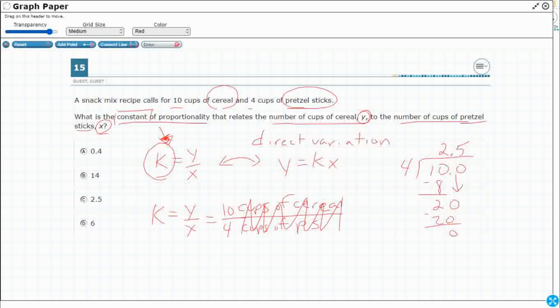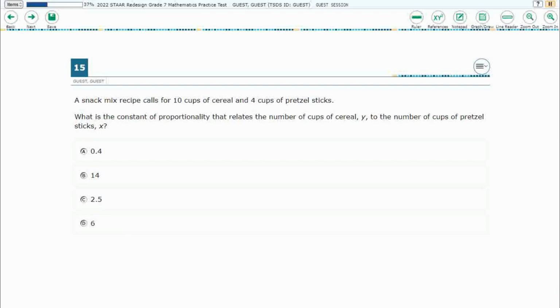If you don't really want to do that, you can keep it as a fraction. If you get it to a denominator of 10, 100, or 1,000, it's really easy to change into a decimal. So what if I multiply it by 25? Well, 4 times 25 is going to get me 100, so that's good. I know how to do hundredths, and that's going to be 250. So 250 hundredths is a little bit tricky, because here's my hundredths right here. I've got to build 250 hundredths so that my 0 is in my hundredth spot, but that gives me the same answer, 2.5. So that is my answer, C.